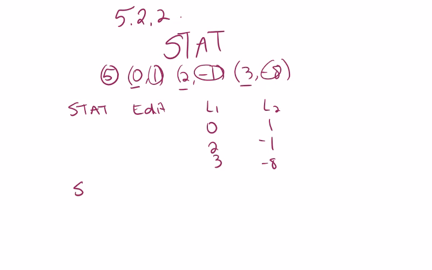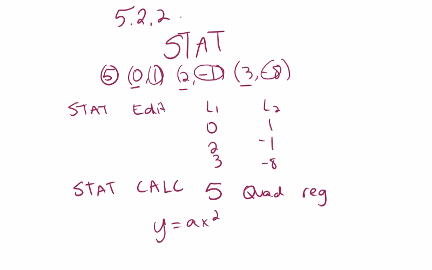Okay, then you hit stat, calc, arrow over to calc. Okay, now 4 was linear regression. Which one do you think you're going to use this time? Yep, 5, quad reg. Okay, and then it's going to give you an answer. It's going to say y equals ax squared plus bx plus c, and then it's going to tell you a, b, c. Okay, so that's curve fitting, it's making a model. That is all of the stat function on your calculator. Okay, so double check that y'all know how to do that.